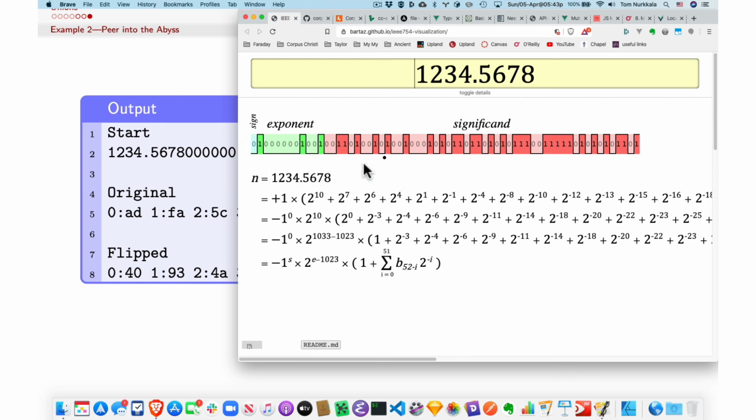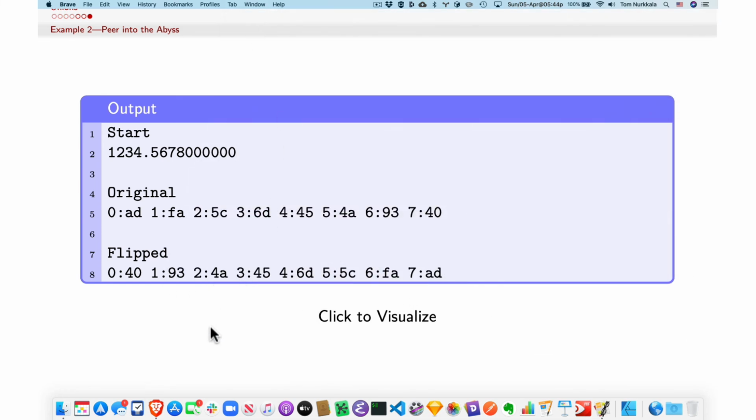So here's our 64-bit double value, and you can see here that the first byte is 40. Well, here's the first byte, 0100, that's a 4. Next byte 0000, that's a 0. Next byte 1001, that's a 9. 0011, that's a 3. 0100, that's a 4, and so forth. So we're able to see exactly the bytes that we're expecting in the encoding of that double value, and it conforms to our understanding of what it should look like based on that visualization.